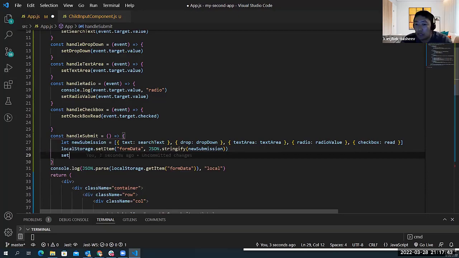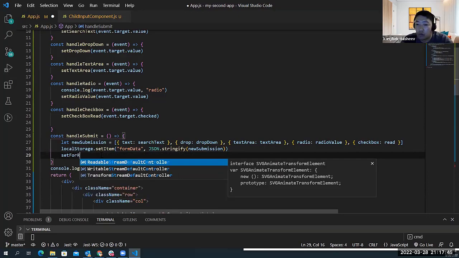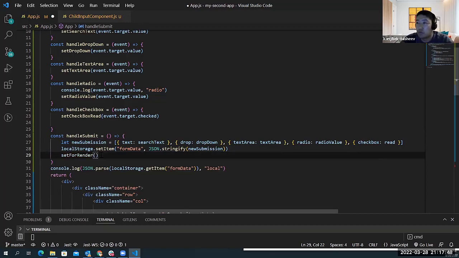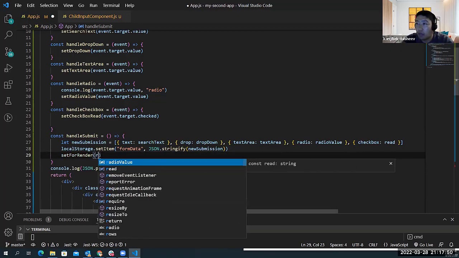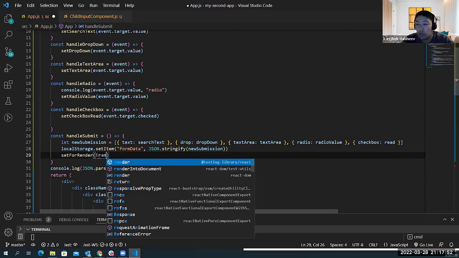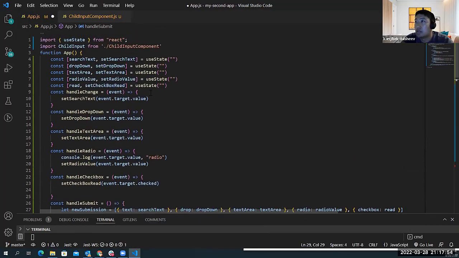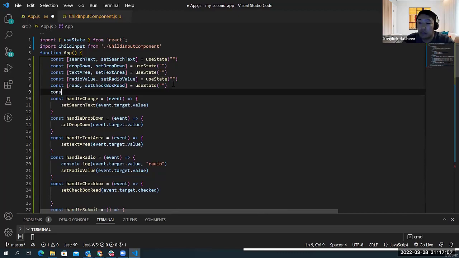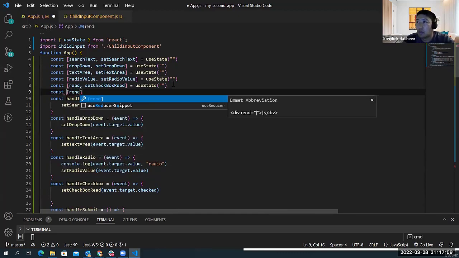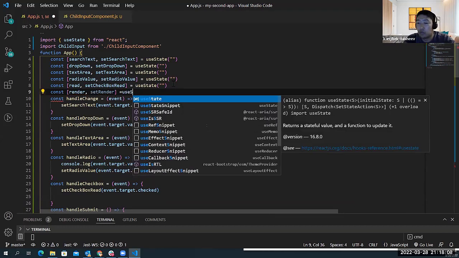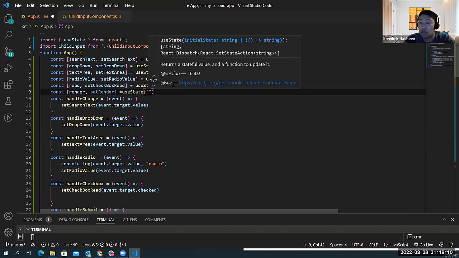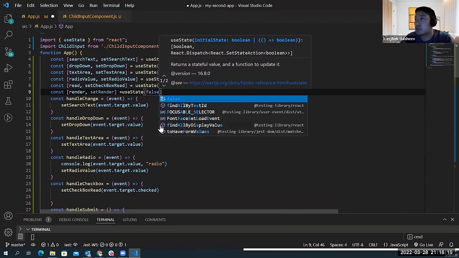So let's say that for render, we can just put here toggling between renders. I'll go ahead and create here const render and then set render. And put here useState. Initially, this is just false, and then set render.